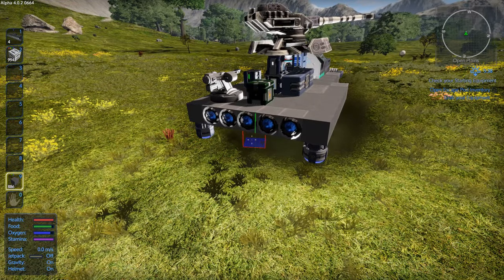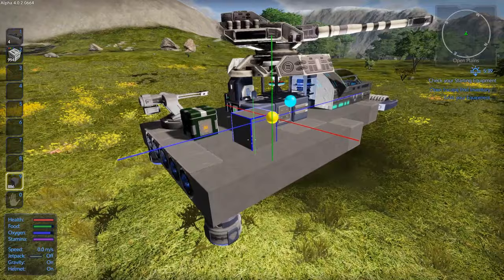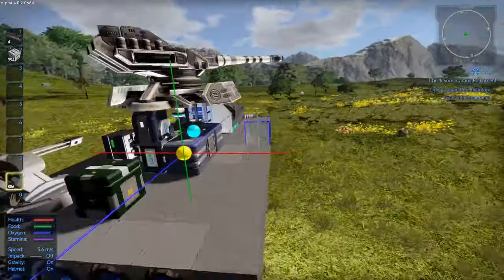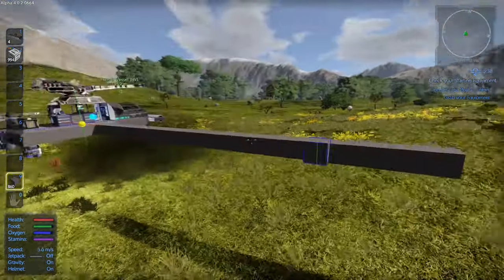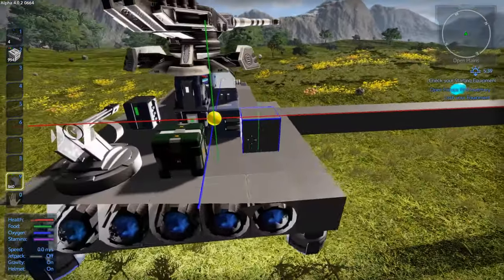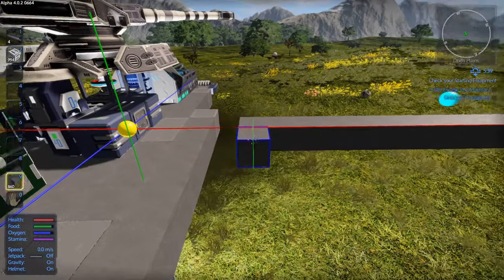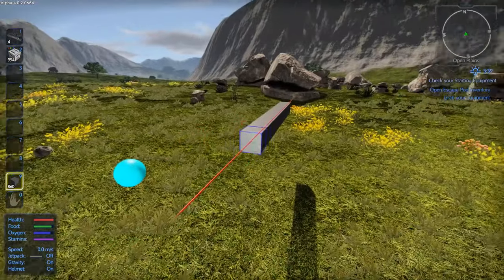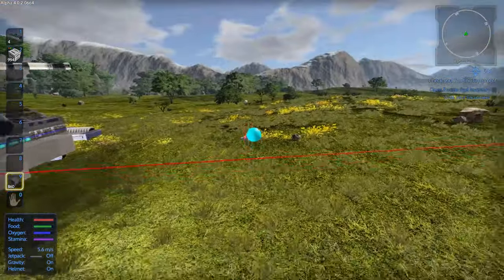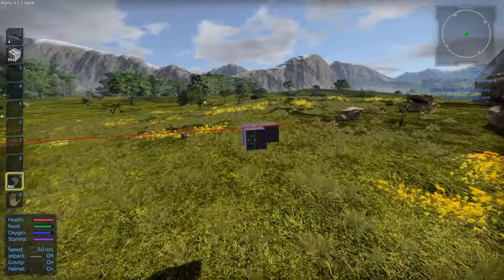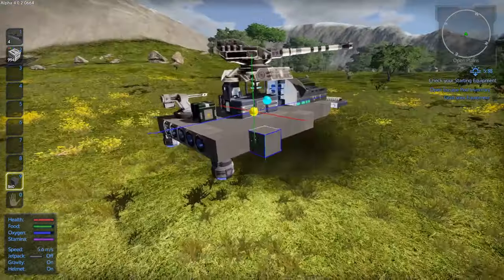Another tool in the building tools, which you open with the N key, is showing the center of mass. Now the yellow is the center of mass, and the blue is the geometric center, or basically the center of the bounding box. So if you add a bunch of blocks out here, for example, the blue will move over, and the yellow, I think, moved over just a slight bit, yes. And if you remove all of these, as you see here, the blue does not change. So this is just showing the center of the bounding box that encapsulates the entire ship. And so this doesn't actually change the balance of anything that much, unless you move the center of mass.